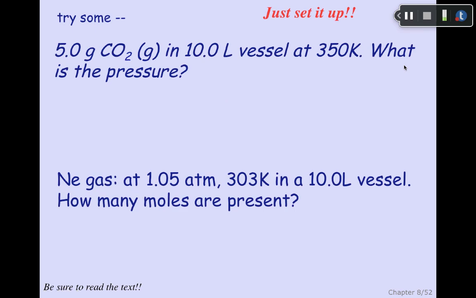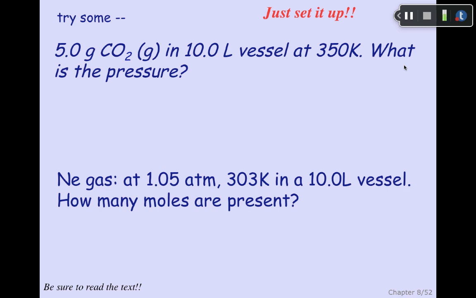All right, a couple more examples. I think folks like to see some of these, but really once you get used to them, they're not bad. What if you have 5 grams of carbon dioxide, the vessel is 10 liters, and 350 Kelvin is the temperature. We want to know pressure.